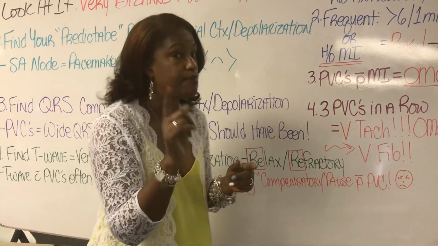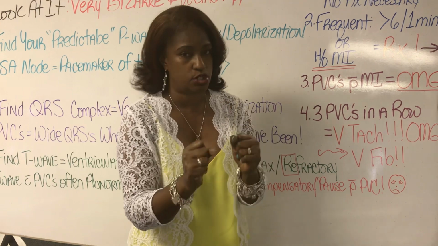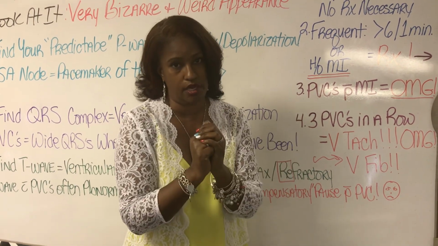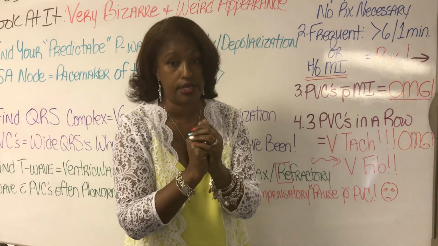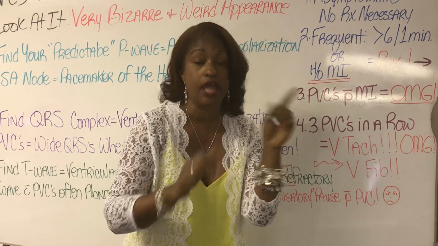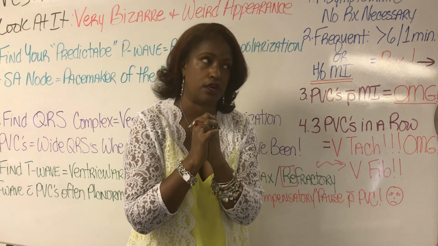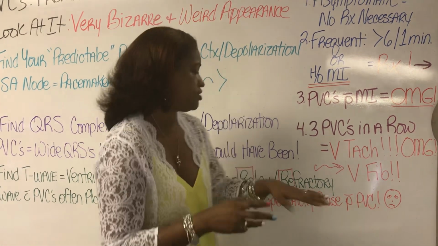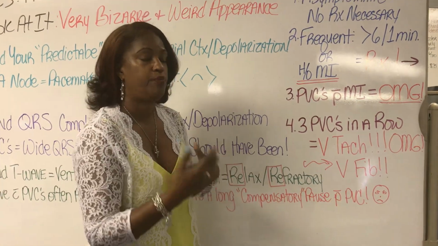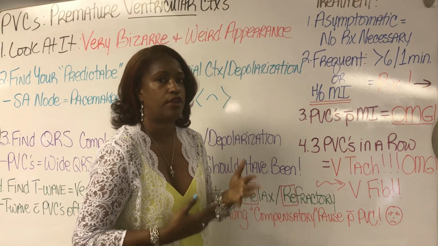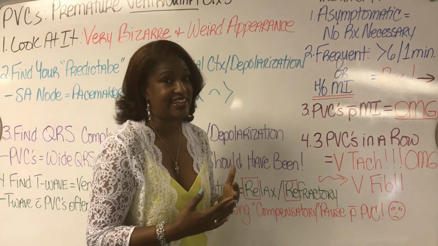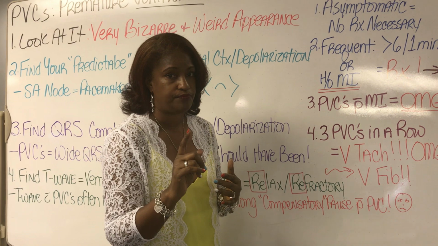Because if you think about it, the atria were supposed to contract, fill up the ventricle with blood, then the ventricle was supposed to contract and send that blood through the aorta and to the rest of your body, but that didn't happen. So your heart has got a real attitude. And so it's taking a pause because it's hoping to allow the ventricles to fill up with more blood since you cheated it.